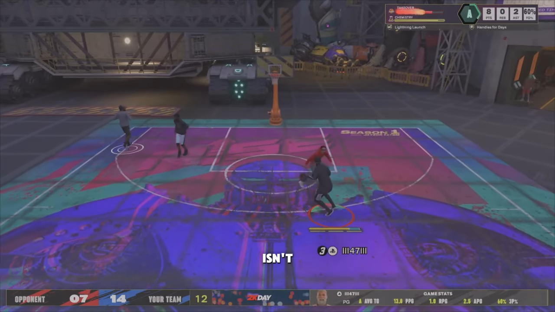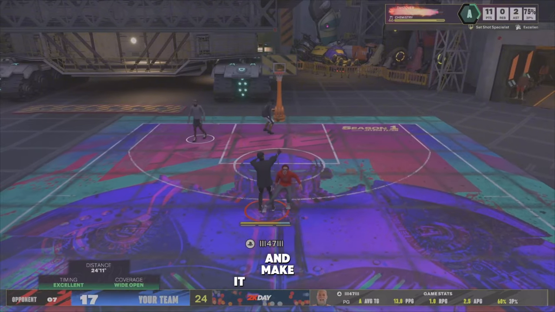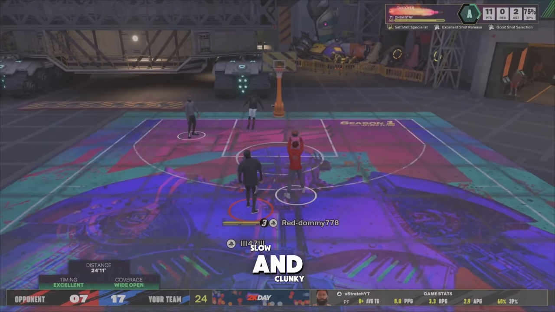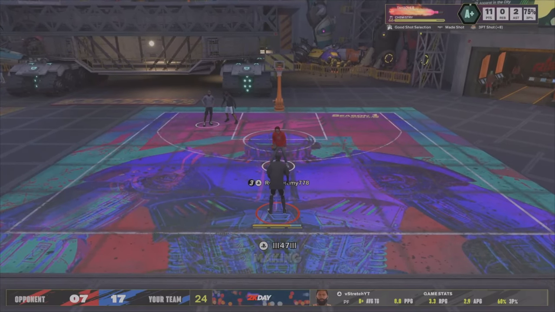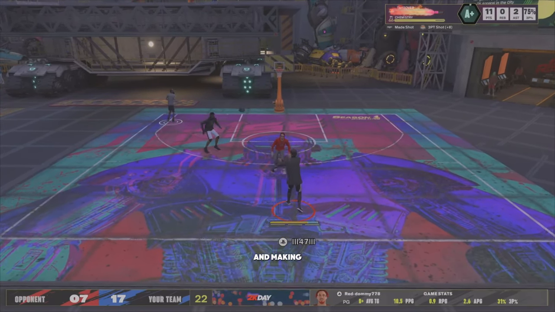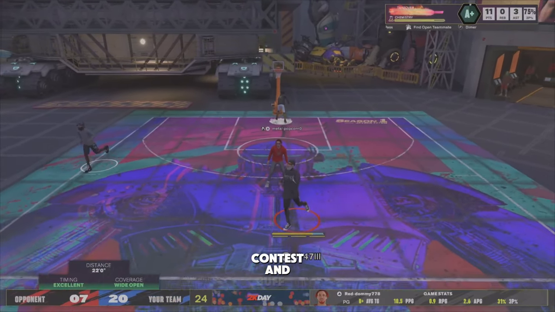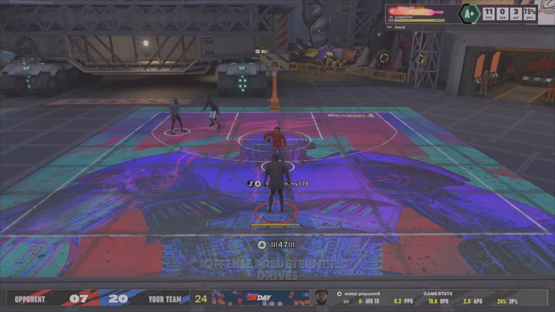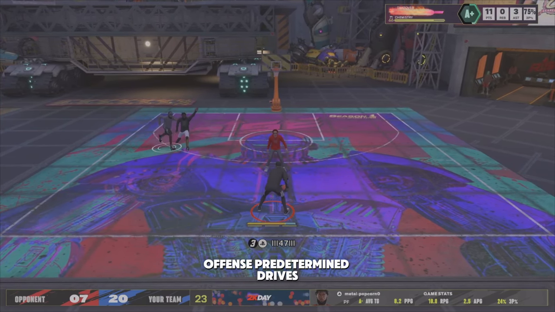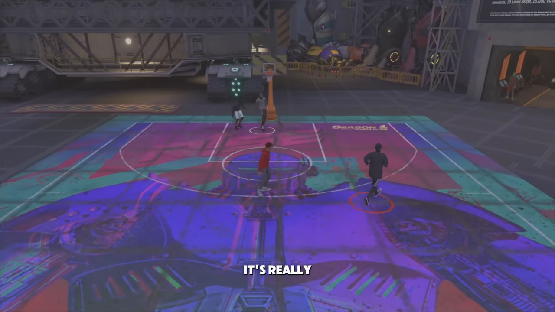That's why defense isn't in the game. So his solution is to just keep killing offense and make it unrealistic, slow and clunky, and just keep destroying it instead of actually making lateral quickness faster and making you more bumpy and buffing the contest and buffing the paint defense contest. His solution is to just destroy offense, predetermined drives, predetermined movement. It's really bad, bro.